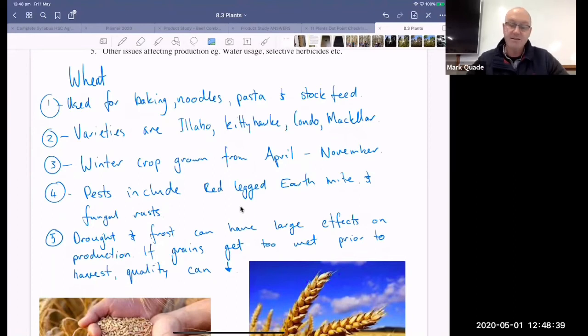These ones happen to have red legs. And they are teeny-tiny like you old buggers like myself would need a magnifying glass. You get down, have a good look, and you'll find them. They've got red legs. They stick out a little bit. But they can cause huge damage to the crops. And then we have bungal rust. So we have stuff like striped rust and all that kind of stuff. So basically that affects the leaves. So they're no longer photosynthesizing. And then there's no energy going into grain production.